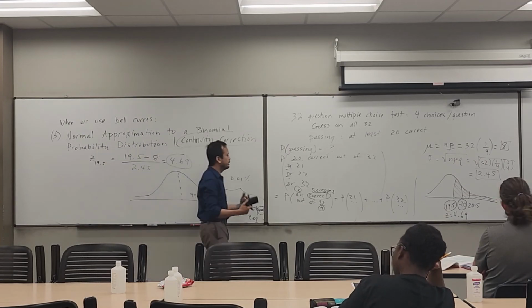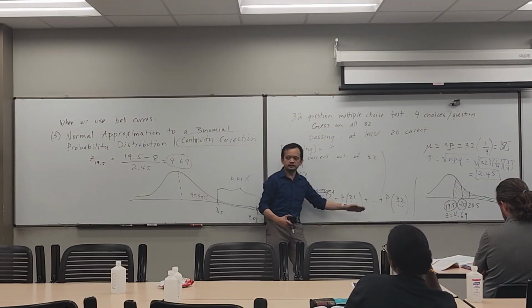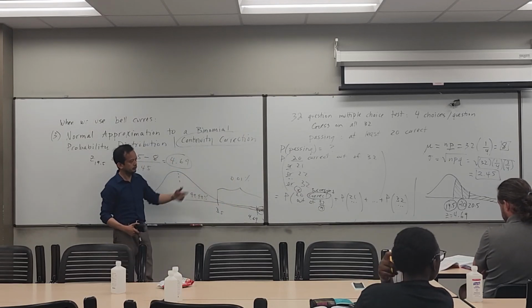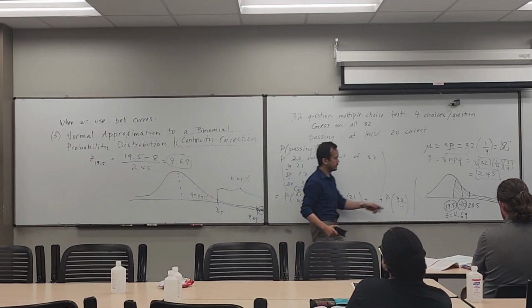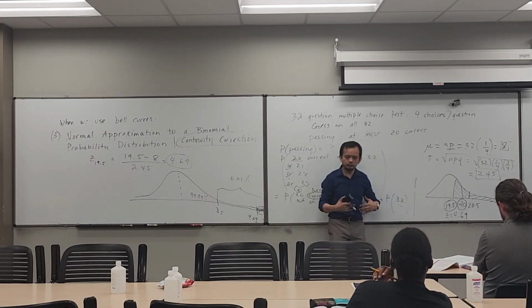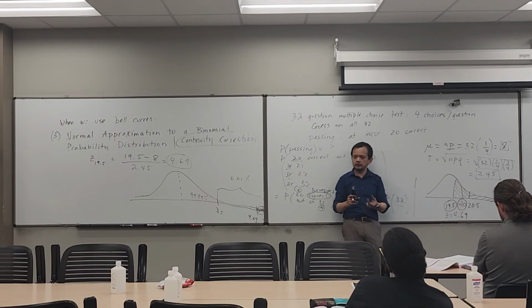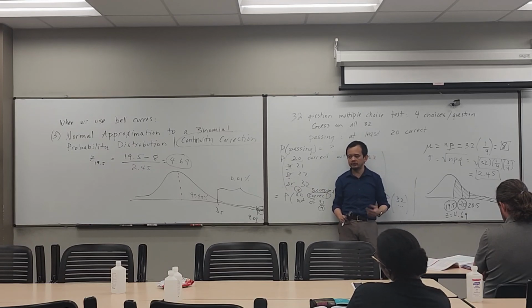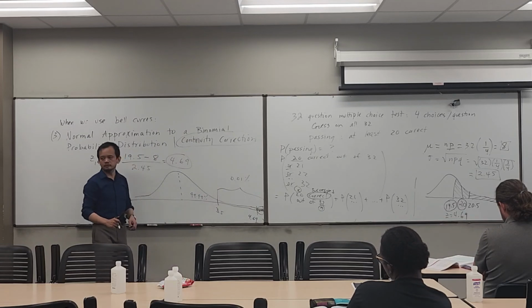Okay, and so the point is, if you find yourself adding up multiple binomial probabilities, then instead of doing that, there's a shortcut. And the shortcut is fitting a bell curve onto the original binomial probability distribution and finding relevant areas instead. And in the process of finding the areas, you'll have to use continuity correction to give each data point a region so that you can find the area of that region representing the probability of that data point. Okay, any questions?